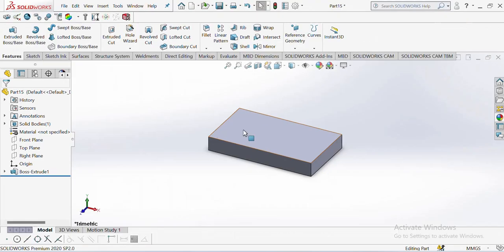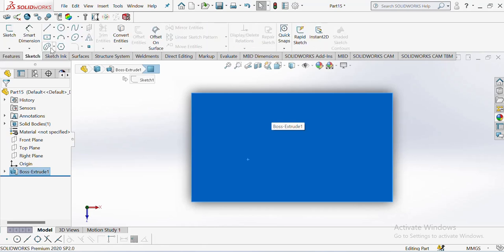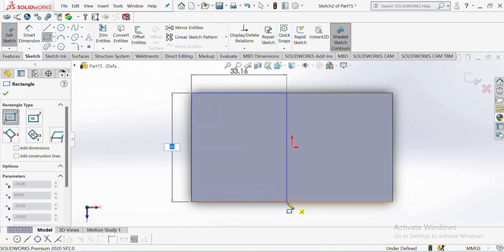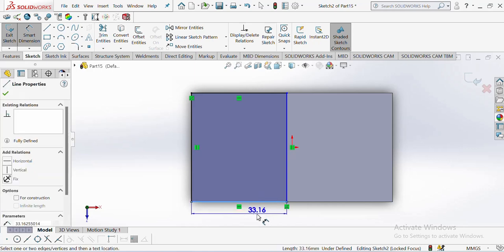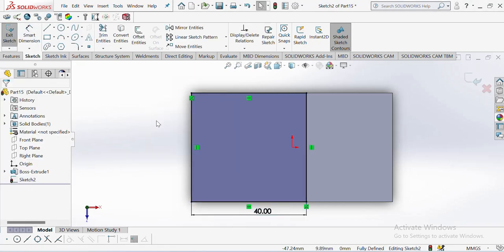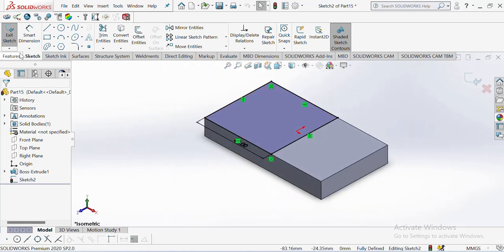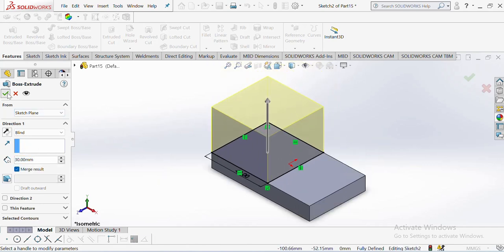Okay, select this face normal, choose corner rectangle, start by this one up to this, assign dimensions, give this side 40mm. Okay, isometric, extrude up to 30. Okay, then say okay.